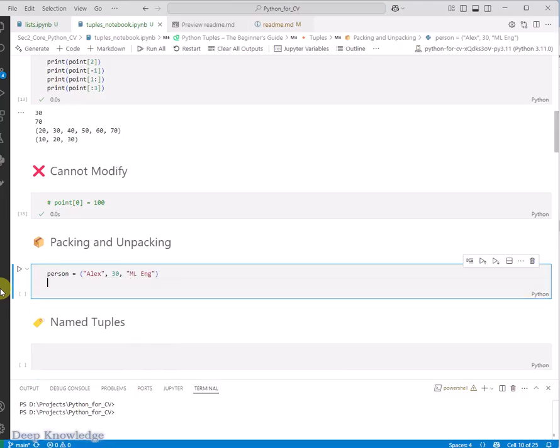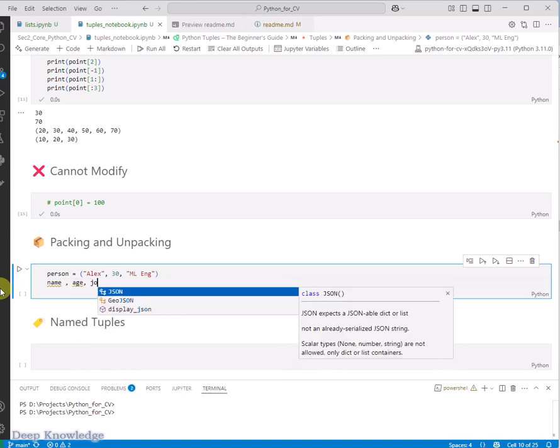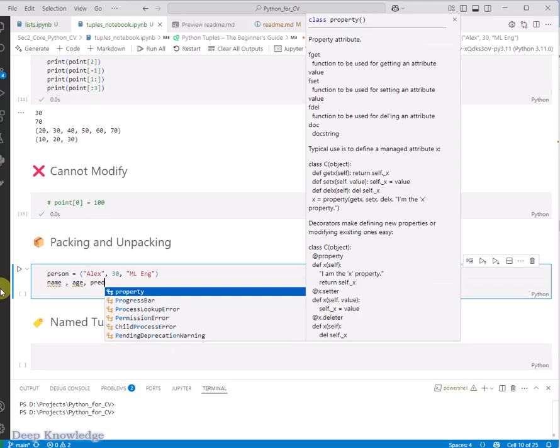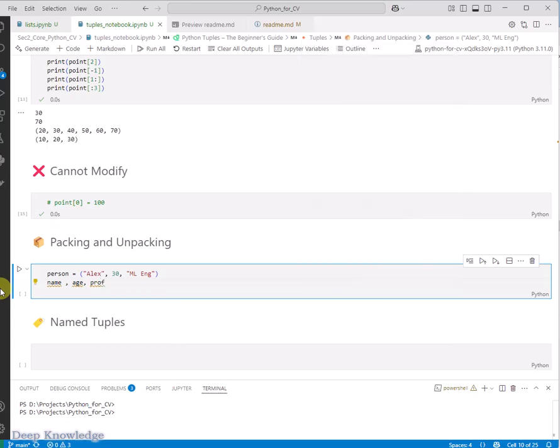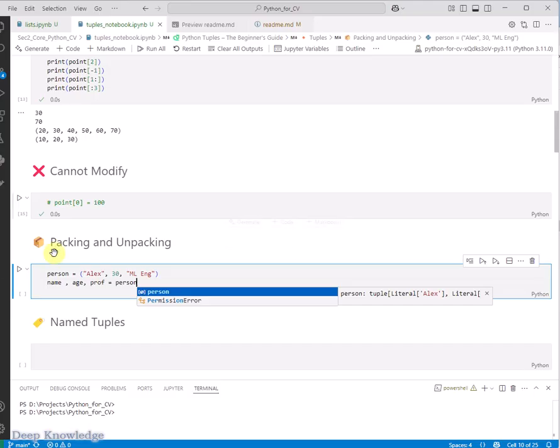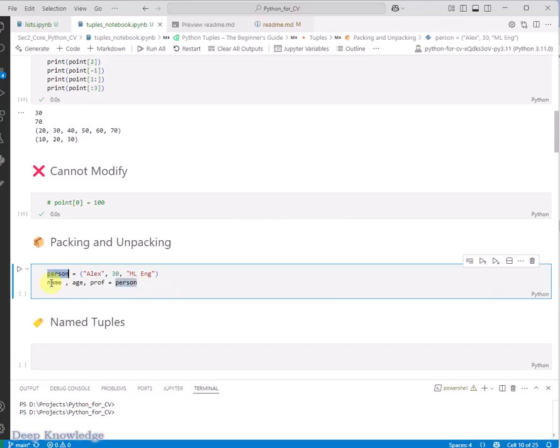Unpacking means I can use name, age, and profession equal to person. Now this will unpack the person into three variables: name, age, and profession.